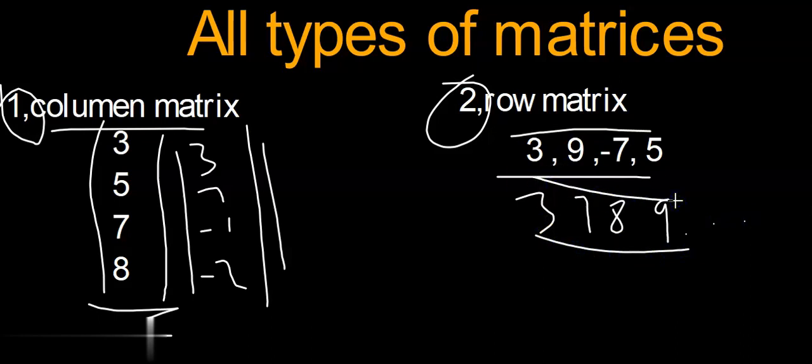The difference is that the structure of the row matrix is different from the column matrix, because as you can see, these two are not the same. They are different. Their structure is different. So the difference between column and row matrix is only their structure. That's it. Now let's see some other types of matrix.